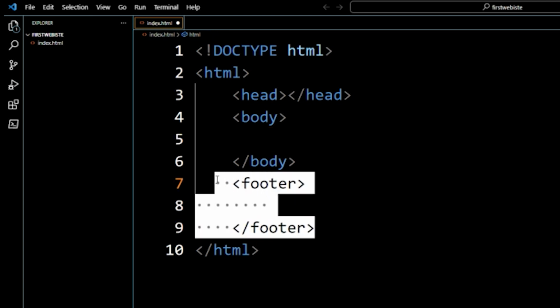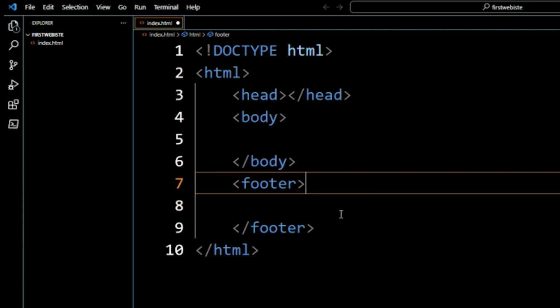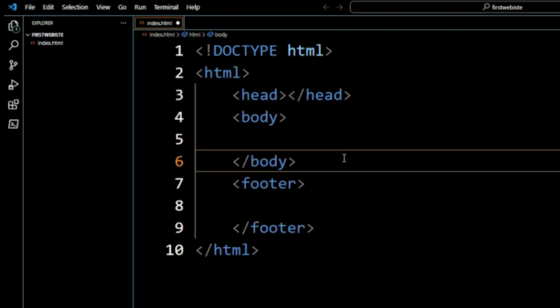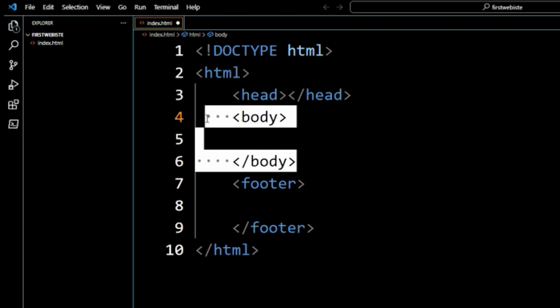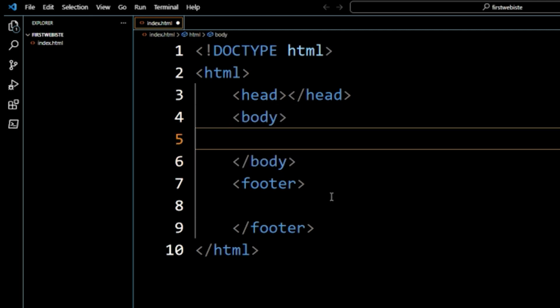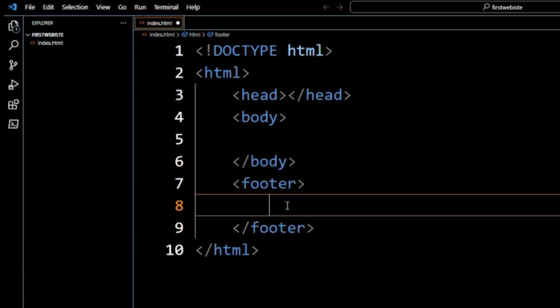And also here, the footer, we find it on our web page also, but it's a little bit different. How is it different? The body and the footer, they are the same in that you're going to see them on the web page, but they do different work. Once you have multiple pages and move to the next page, the body can change. The information inside it can change. But when you call something a footer, it's meant to stay, not to change. As long as you're going to some other pages, you're still going to keep finding it constant.